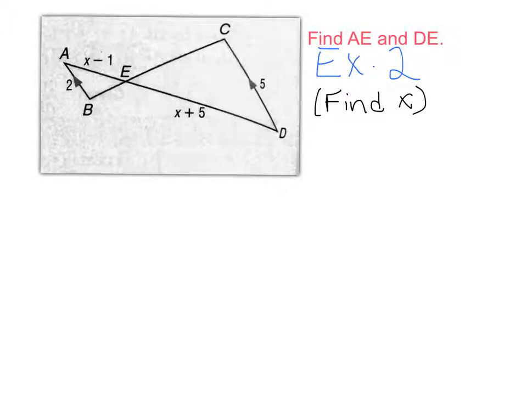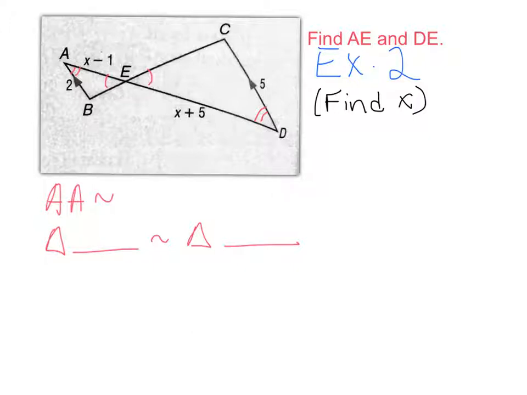So if we go ahead and add some markings to this diagram, then we've got our vertical angles here at point E that can be marked the same. And then don't forget, because of our parallel markings, that is going to lead us to a pair of angles that are alternate interior. So I'm just going to choose this one, angle A and angle D, that are alternate interior. And then now I hope you can see that this is going to be an angle-angle similarity. And the next thing we want to do is to make sure, if that's true, that we go ahead and fill out triangle what is similar to triangle what.